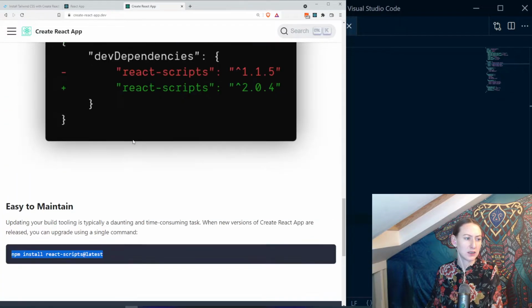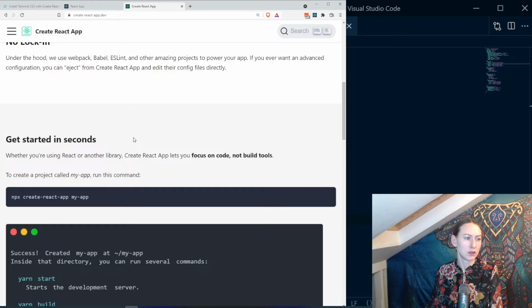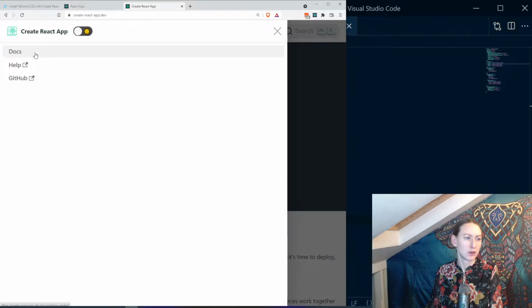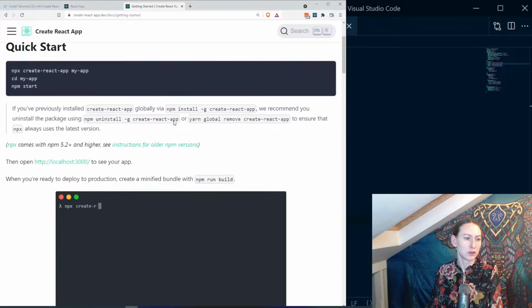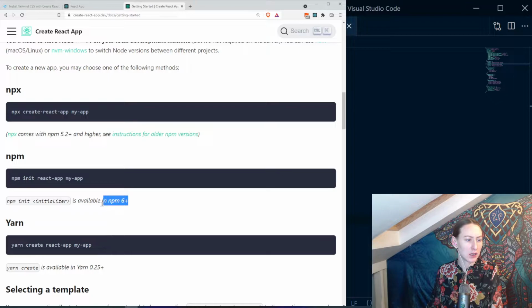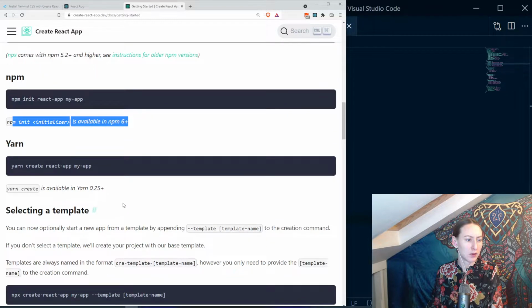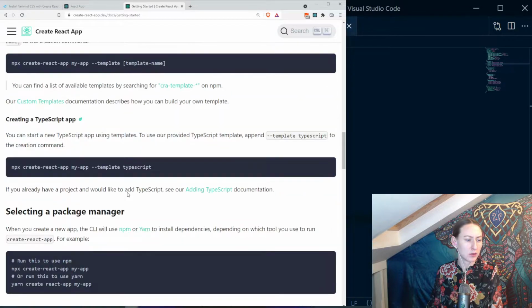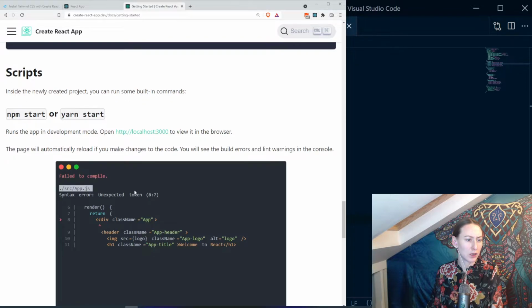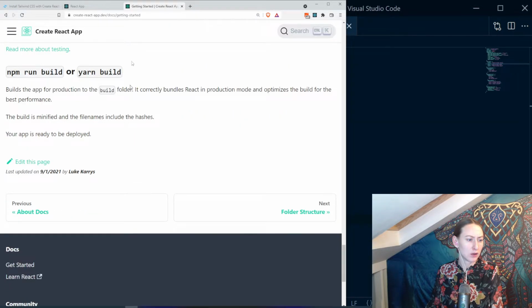You can upgrade in a single task. You'll need to have node greater than version. npx comes with npm 5.2 and higher. Okay. So Create React App version.